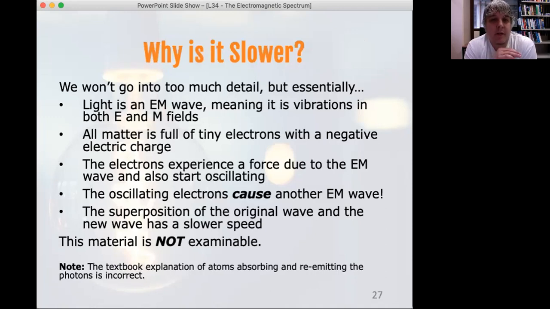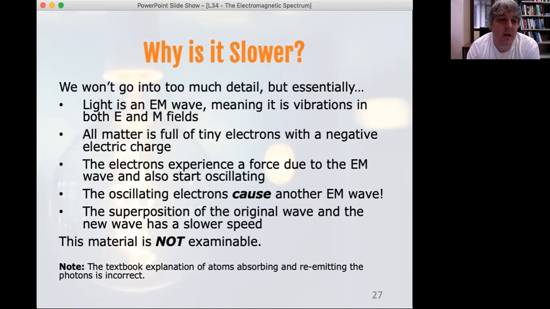The textbook gives you a poor explanation for why light is slower in a medium. It's just flat out incorrect, right? They talk about atoms absorbing photons and re-emitting them, and that's not correct at all. That's a different type of phenomenon. That's the absorption of the energy and the conversion into thermal energy. Right? So that's a different issue entirely. They did it because they're trying to be very simplified, but I feel that it's just confusing when you talk about the same thing happening two different ways, and one of them magically results in transmission and one magically results in absorption. So if you have read that section of the textbook, please forget it.